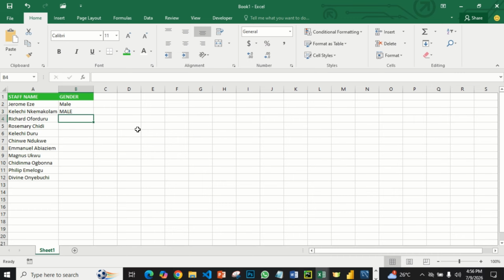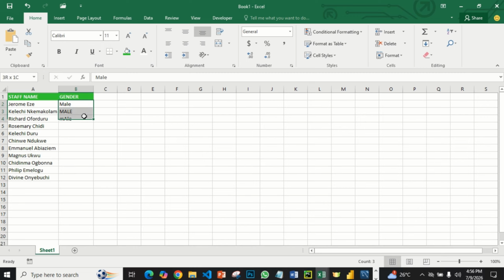You can even see someone who writes like this, messing up the whole column. So the right thing to do is to restrict this person and ensure that the person writes exactly what you want, the kind of input that you want in that column.